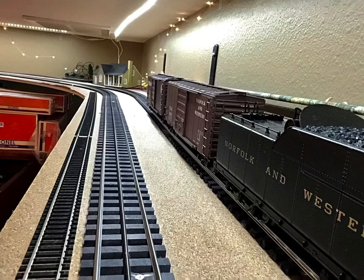But apart from that, I would really like to work on scenery and stuff, and perhaps even start getting some buildings and stuff like that wired up to put in the corners, and just do experiments and stuff like that, see what would fit, what would look good, and would just add to the overall running experience with the trains.